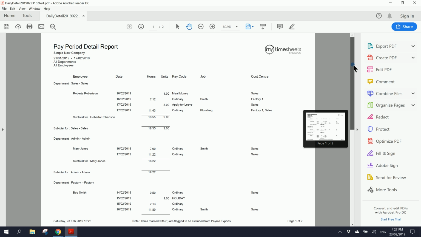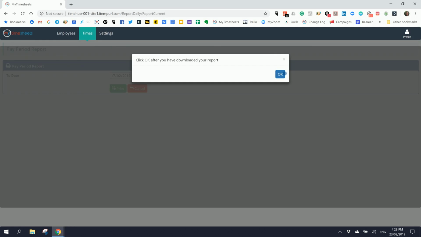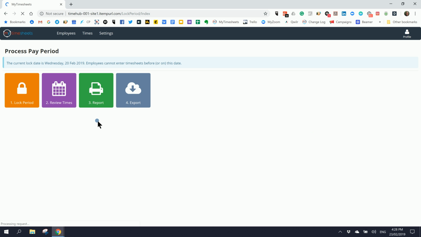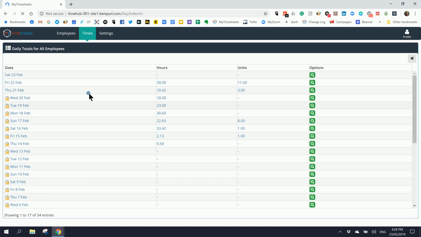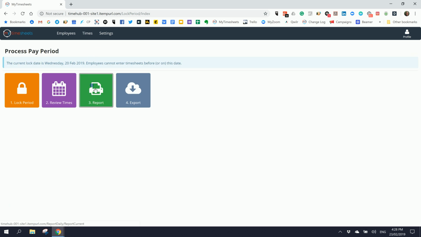It's in detail form because under New Zealand legislation, we're required to track the data in detail. If you wanted to, and depending on your payroll system, if your payroll system will only deal with weekly totals, that'll be dealt with in the export and that will already be pre-coded. So we'll give you the report so that you know that when the data hits your payroll, then it's correct. So that's basically the report that you would either check on screen or you would print and check. Now, if having run that report, there was something you found that you didn't like, you would simply go back to review times again and correct it. And we would suggest that you rerun the report, but that you don't have to.